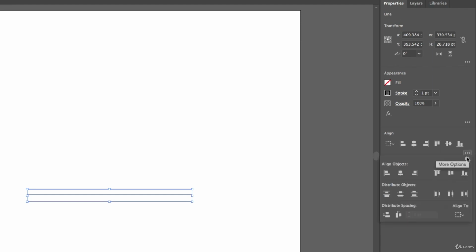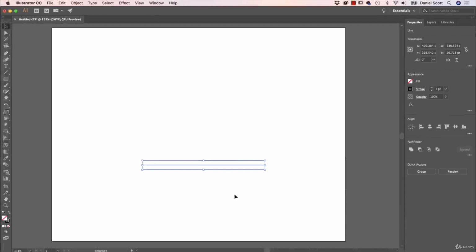I'm going to click on this one. You can see there's a lot more options. In this case, I want distribute vertical centers. Okay, and you can just see it all lines up nicely there. All right. Next thing I want to do is I want to make another copy of these 3. So I've got them all selected with my black arrow, edit, copy, edit, paste, and I want to rotate them round.